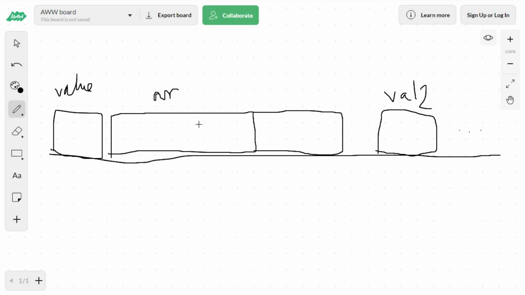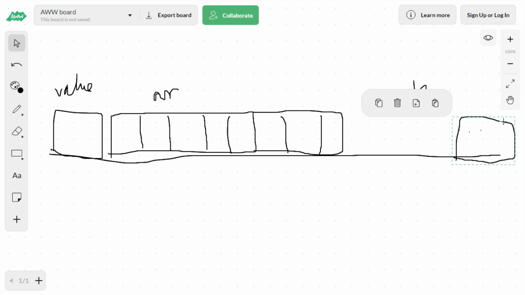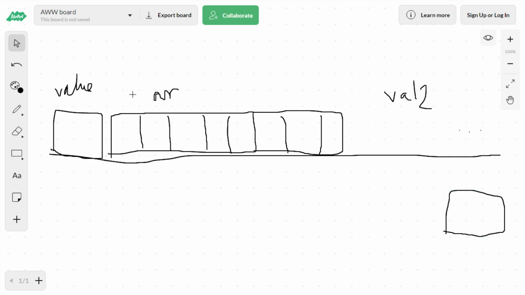Because from what I understand anyway, the idea behind an array is that it is actually just a bunch of values that are stored next to each other in memory. I think that's historically how an array actually looks. And since it has to be next to each other in memory, we don't want to split it across this thing over here. So if we need to increase this again, let's say, okay, I need 5 new elements. We would say, oh, no, we can't do that. There's value 2 over here. So, all right, listen, we'll accommodate your request. We'll take value 2, and can we move it? Yeah, let's move it over here, or somewhere else.